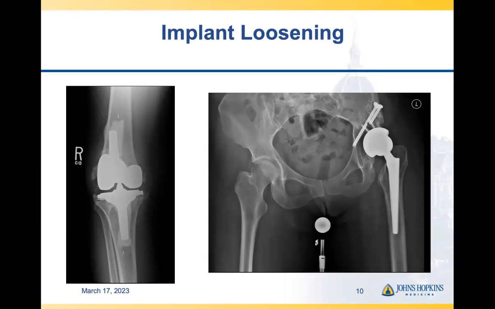And here's an example on the left-hand side of a total knee implant. Even though there was cement used to fix this implant to the bone, that cement has shifted around the implant, around the bone, and the implant has loosened over time. Here is an example of a complex total hip replacement, and this patient started experiencing pain in their thigh after several years of this hip replacement because the thigh portion of that implant has loosened with time.